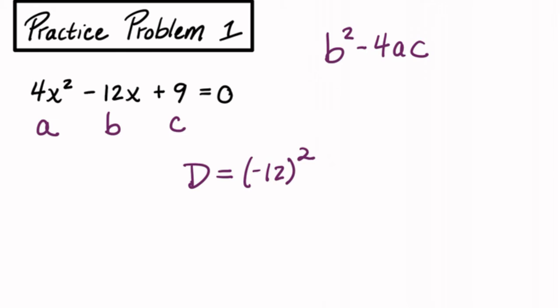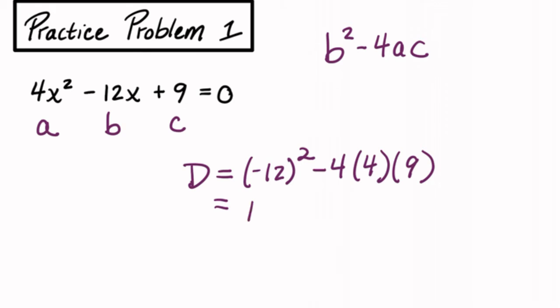If for whatever reason you had an imaginary number for b, then you wouldn't get a positive. But in most cases, if you're dealing with integers or even just real numbers, you're going to have a positive for the first part of the discriminant. And then we're going to subtract our 4, and in this case our a is also a 4, and then our c. All right, so let's clean this up.